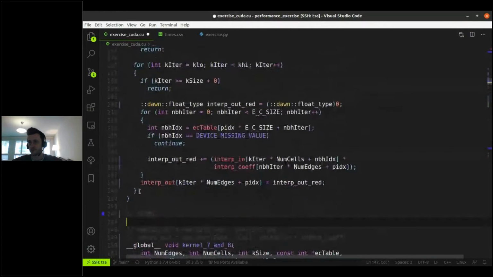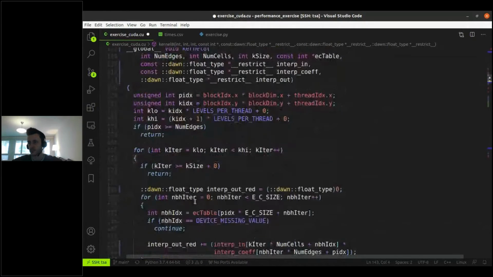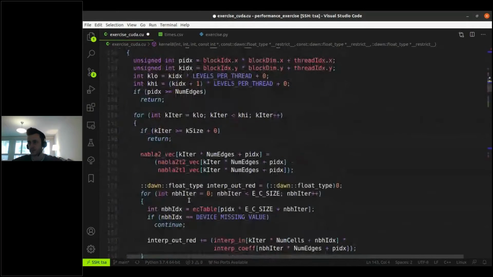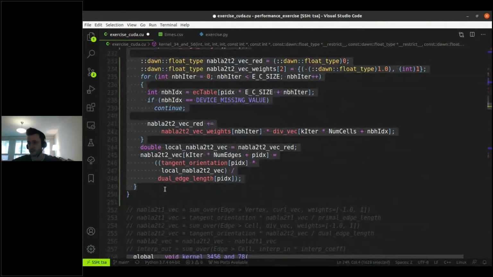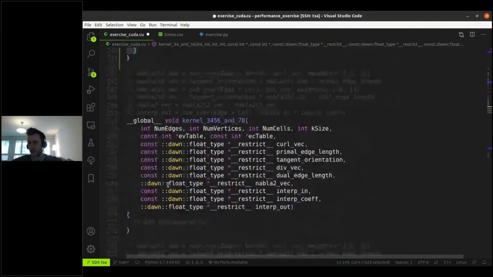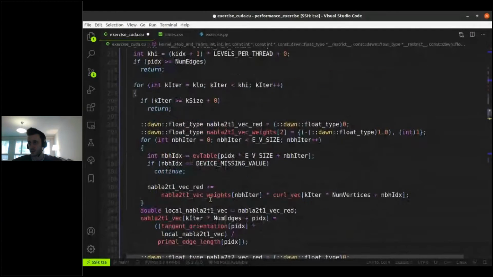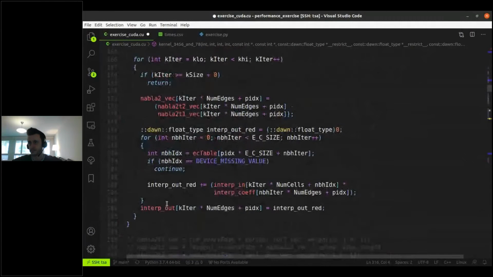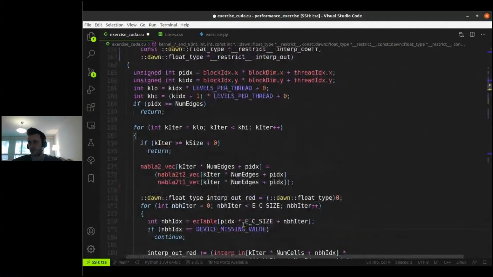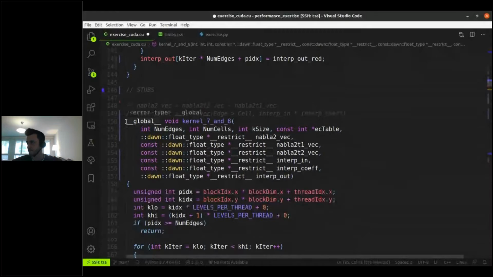So now we want to fuse this one. 3, 4, 5, 6. And we will have this stub field. Now we lack 7 and 8, which is this one. So I'll just copy the computation here.